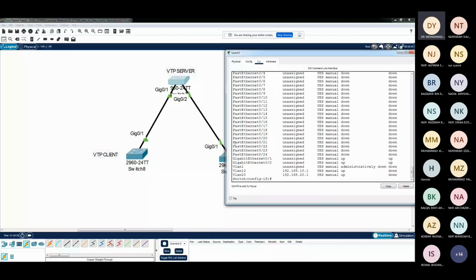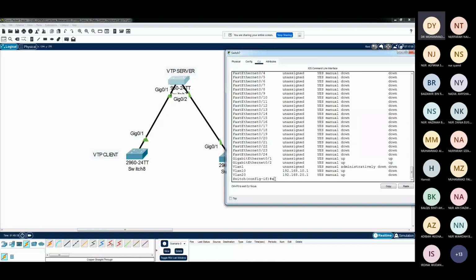Okay, so we will proceed to make this switch as VTP server. All right. So for your information, all the configuration is here. I mean, by design, all the information is concentrated. Okay, you only apply this configuration on the VTP server, and the rest will be distributed to the client. Okay, so let us make this switch as a server, VTP server.